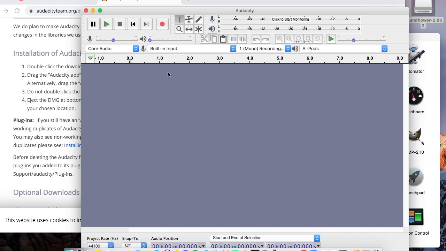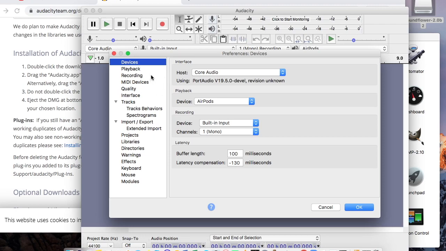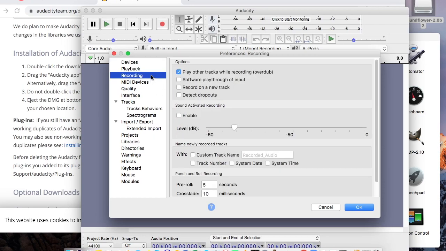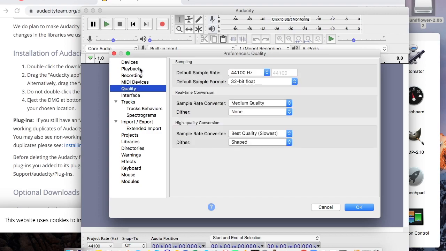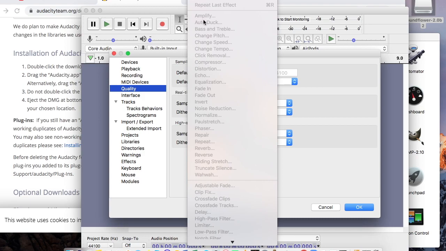Now, one of the things that I had trouble with when I was starting out as a prank caller was the fact that I had activated recording as enabled. I'm going through all these settings just to make sure that things are correct. As you can see, the sampling, you don't have to touch anything around in these settings. Everything's correct. Everything's working fine. Now, when we go to recording, I used to have this enabled.